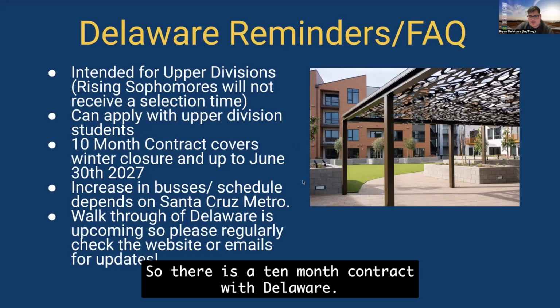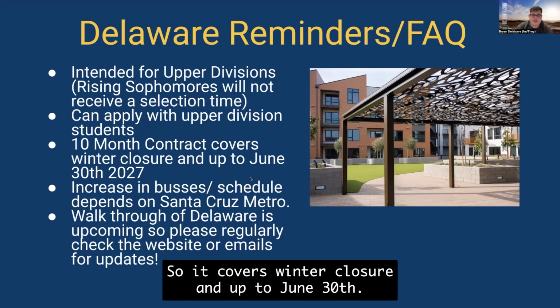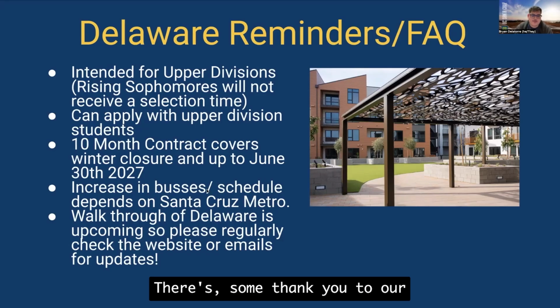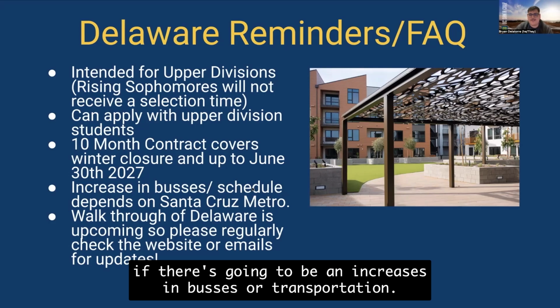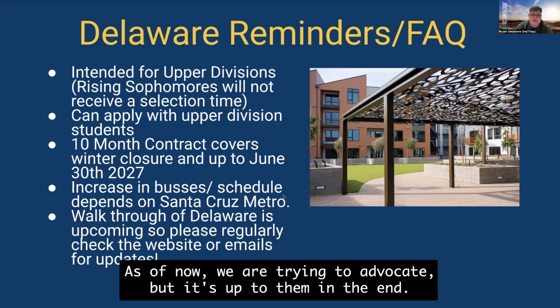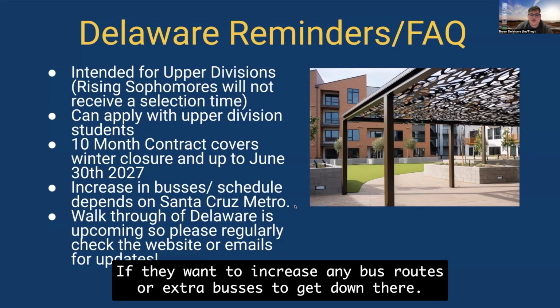So there is a 10-month contract with Delaware, so it covers winter closure and up to June 30th. There's some FAQs too, such as whether there's going to be increases in buses or transportation, and that depends on Santa Cruz Metro. As of now, we are trying to advocate, but it's up to them in the end if they want to increase any bus routes or extra buses to get down there.